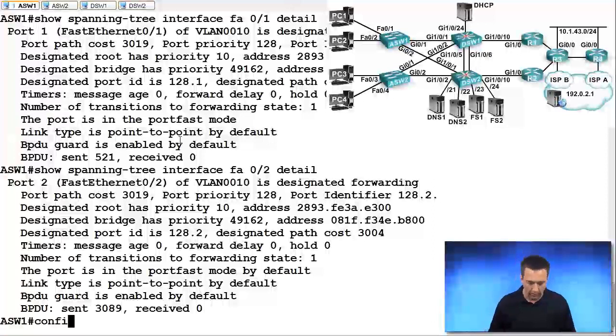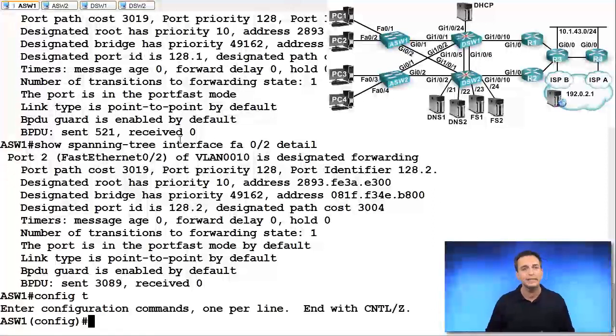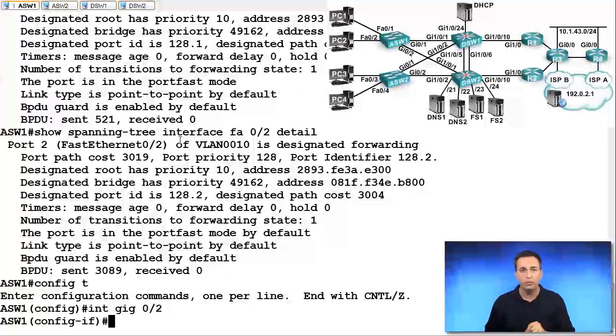But if we wanted to enable it on an interface by interface basis, you can do so. I want to show you an example of that right now that would cause an error. You would not do this in the real world, but if we go to interface gigabit 0/2, what we want to do here is configure it for BPDUGuard.